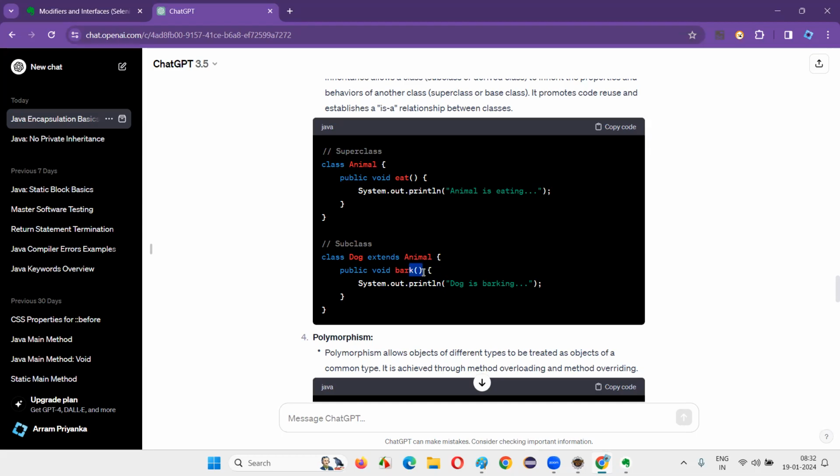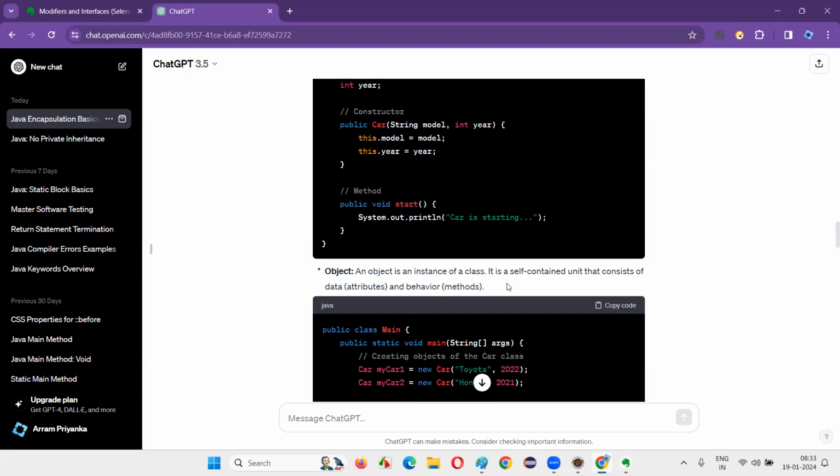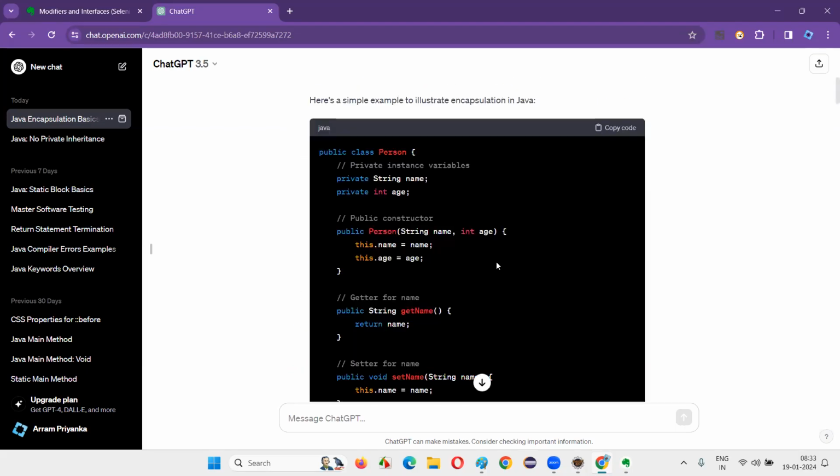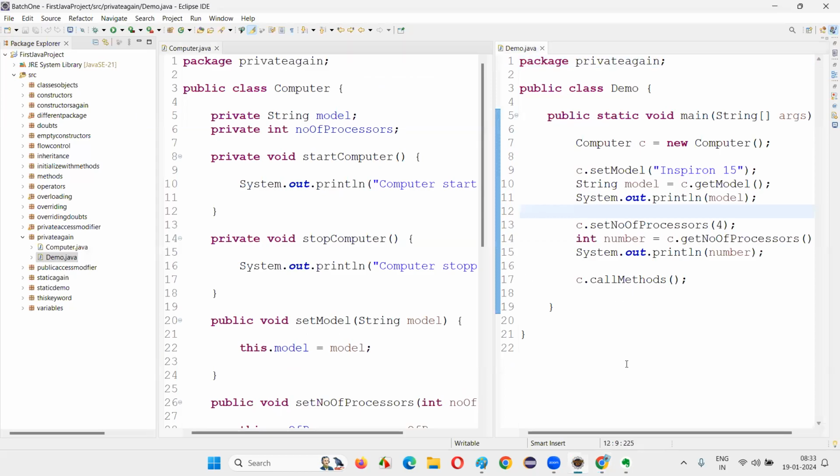Okay. So if you differ in the, what is this they are saying? Here eat is there, bark is there. How can they be? The same method should be there. There's a mistake there. Fine. Let's not worry about that. Anyhow, you got the idea, right? If you want both the methods, overloading. If only one method at a time, overriding. Or you have to create objects for both the classes to access. Okay. Any other questions, guys, for today?